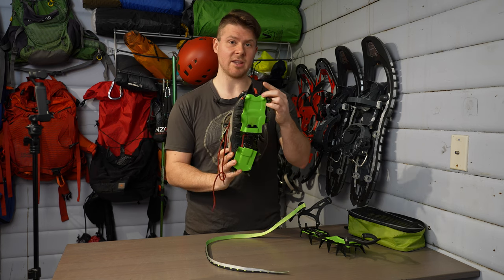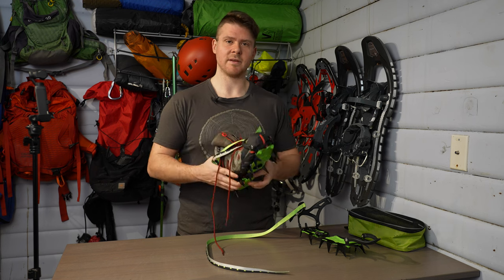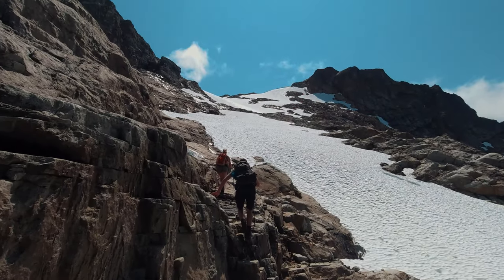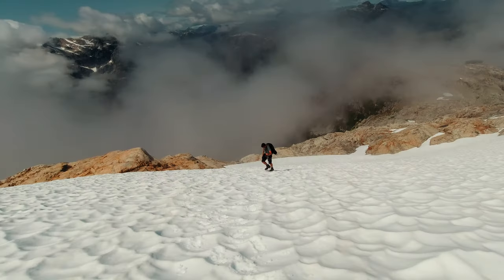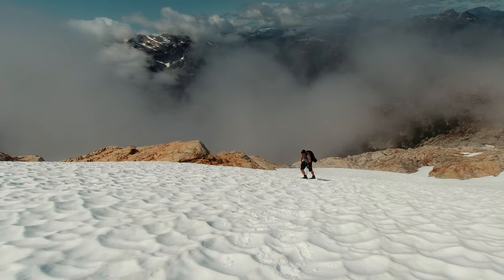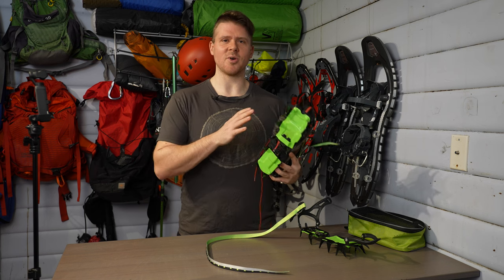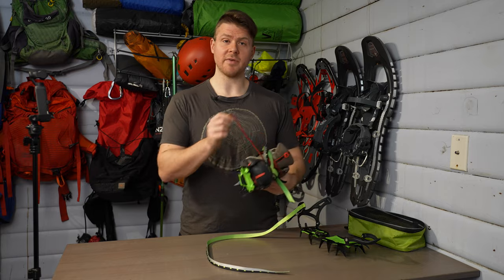You can see lots of spikes — the teeth are really long and kick in far at the front. For me, these crampons have been great because I usually use them for only up to about an hour, just to cross one section of a glacier. Like on Big Interior Mountain, we climbed across the glacier and up, then took them off, back on the rock in boots, came back down and put the crampons back on. I haven't done big traverses across glacial walls for six hours straight.